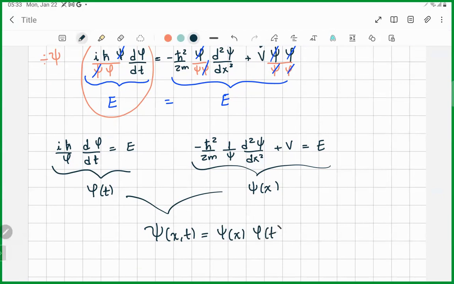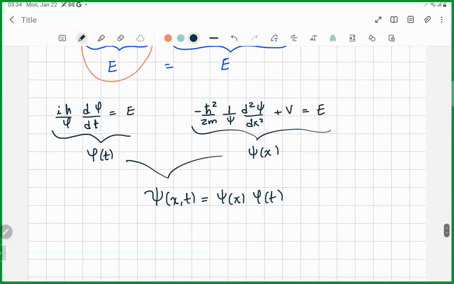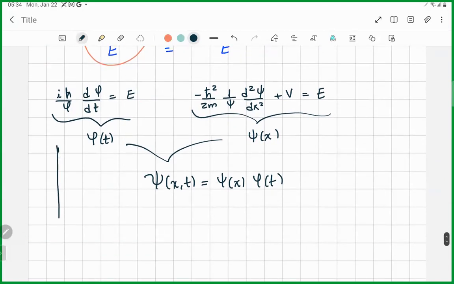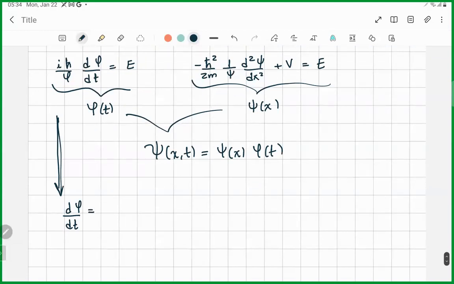Okay, very good. So how can we now solve these two equations? Let's start with the left side, this equation that depends only on time. Let's rewrite it. Let me pass everything that does not belong to the derivative to the right side. So we have here the derivative on the left side. And then what we have on the right, the energy, the function. We have that h bar. We have i in the denominator, but I'm going to pass it to the numerator with a negative sign.